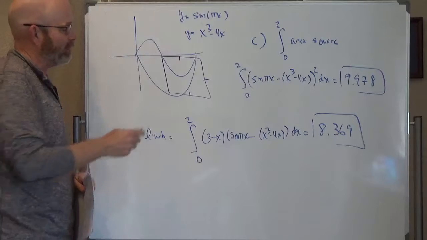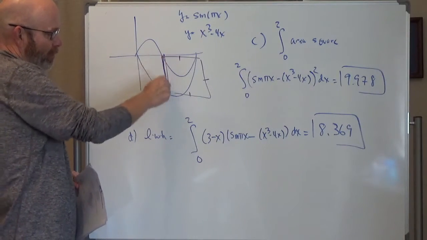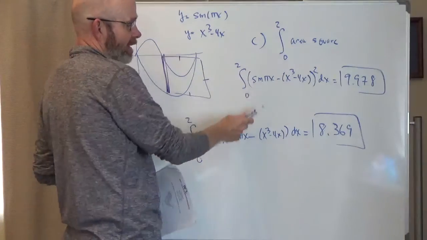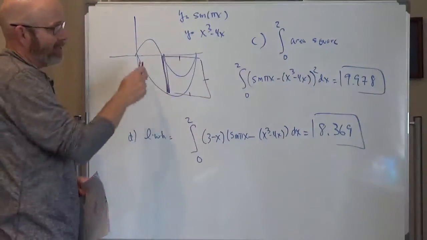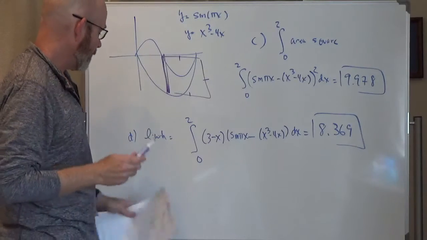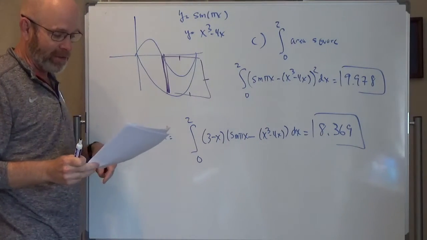There are many cross-section problems. The square side length is that purple line right there, which is just top curve minus bottom curve. So what you see is the top curve, sine pi x, minus the bottom curve. And I'm squaring it because it's the area of a square, right? Squared, from 0 to 2. It's got 9.978.